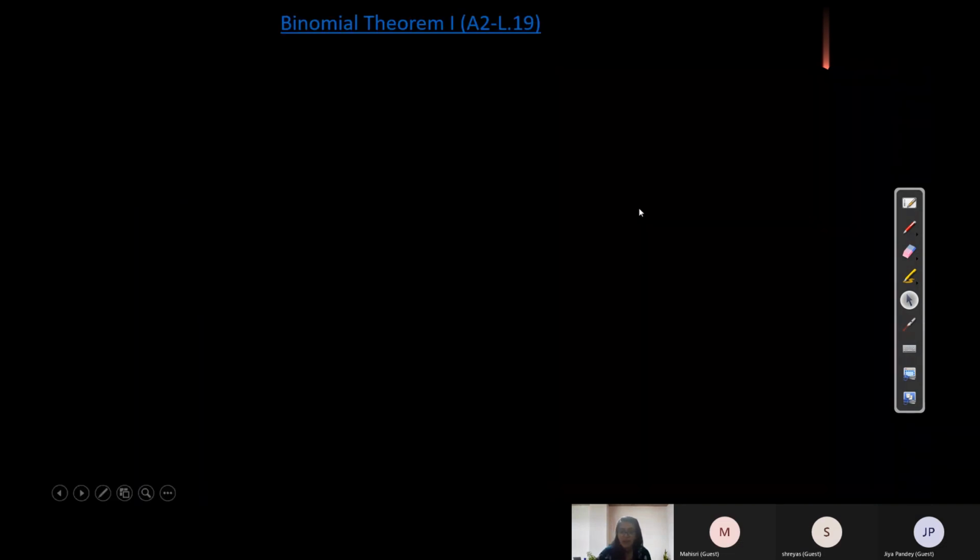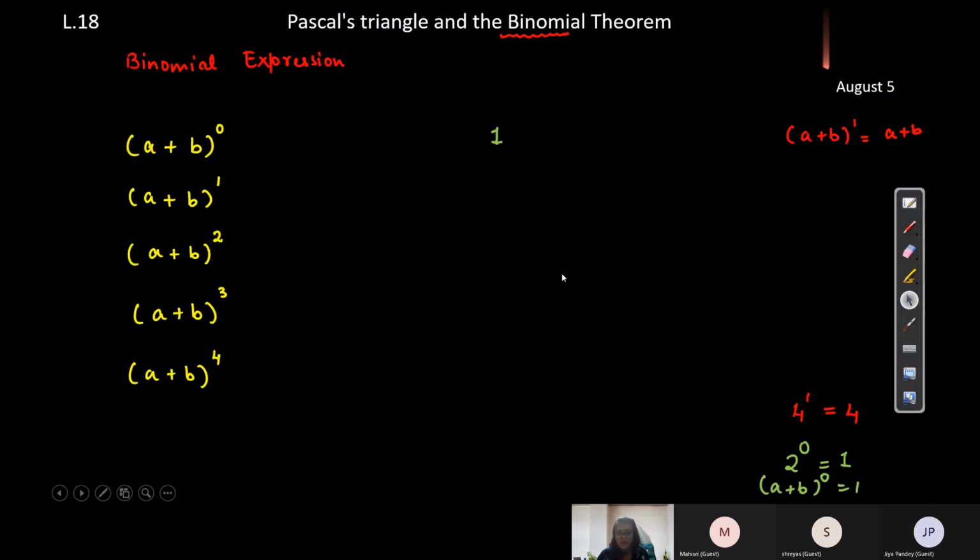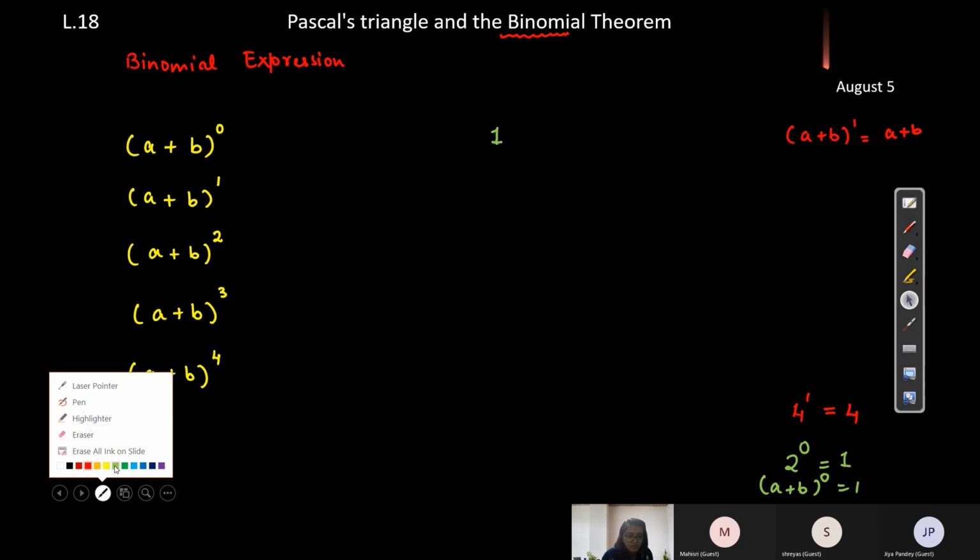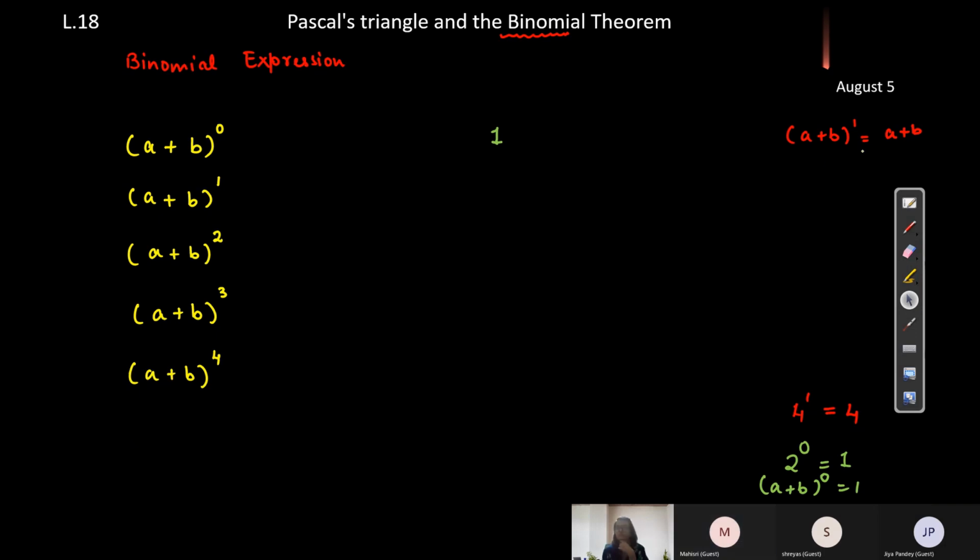Okay. Now what I'm interested in is, what are the coefficients of these two terms? So Mahi, what is the coefficient of A over here? Variable is A. What is its coefficient? Like what number is multiplied with A and what number is multiplied by B? 1. So over here, I will keep writing their coefficients. So coefficient of A is 1, coefficient of B is also 1. So I'm going to write a 1 over here and a 1 over here.